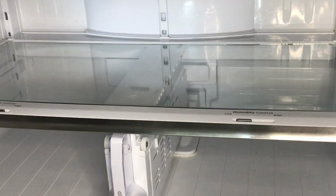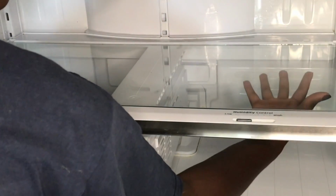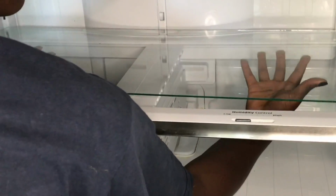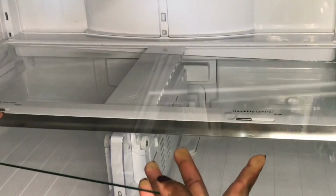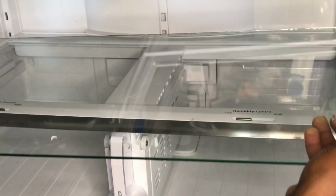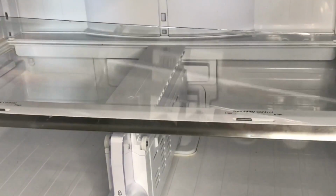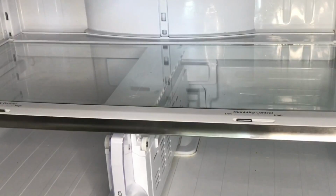And now that you have your clips out, you're just going to slide underneath it and take the glass out. Be careful taking the glass out because they're expensive to replace. But once that glass is out, you're able to clean the entire bottom of your fridge with no trouble. Because my fridge was very close to the wall, I also had to take off the door. So I'm going to show you how I put the door back when this is over.